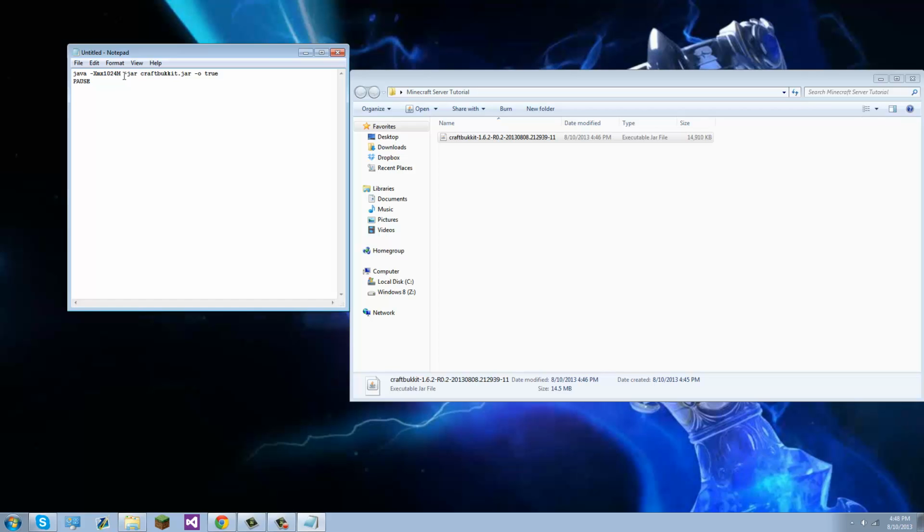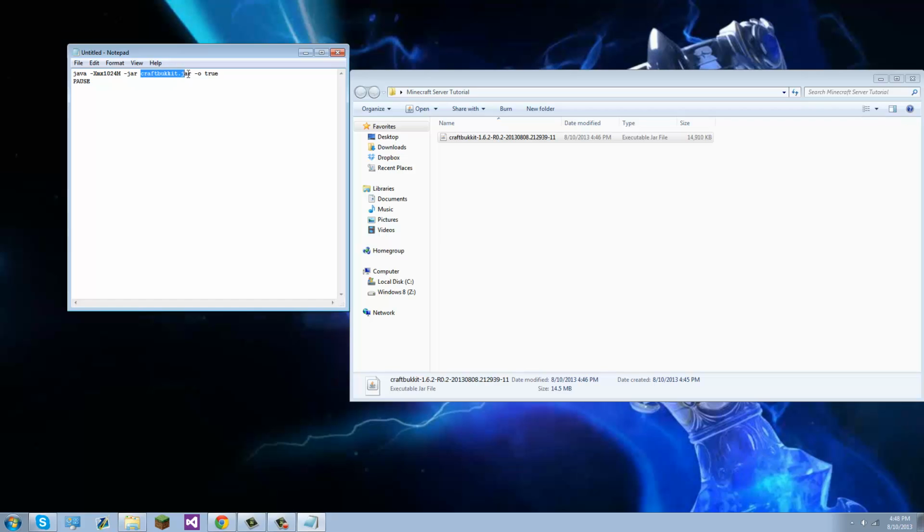Of course, if you don't actually have a lot of RAM in your computer, I would suggest you go down to half of this, which is 512. But I think most people would have a fair amount of RAM in their computer, so keep it at 1024 and that'll be fine. Alright, next.